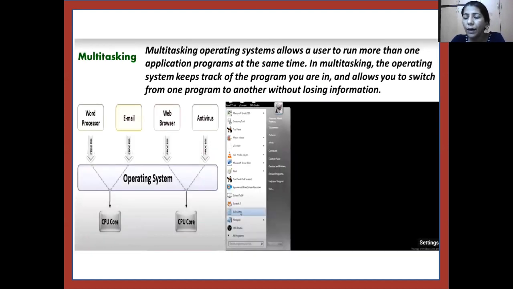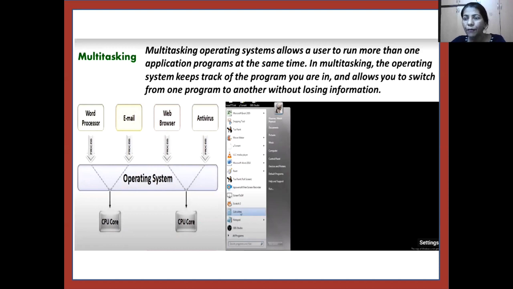You must have heard that Windows is a multitasking operating system. Multi means many, which means we can do many tasks at a time on the computer. Most of the systems have the Windows operating system only, like at your home, in your Papa's office, or in our school also, we use Windows only. So Windows is a multitasking operating system where we can work on many applications at the same time.